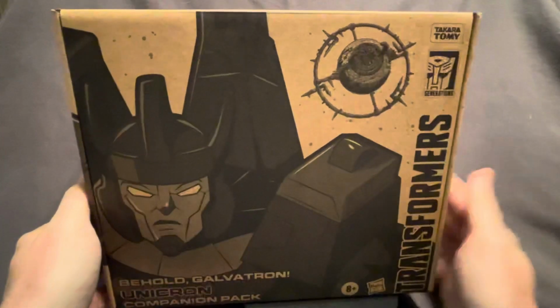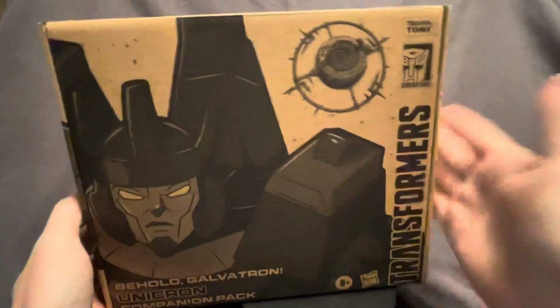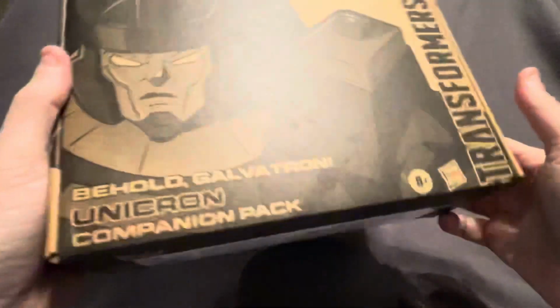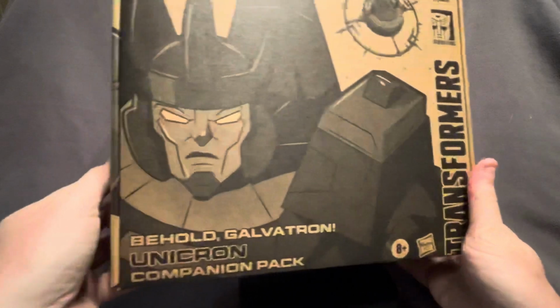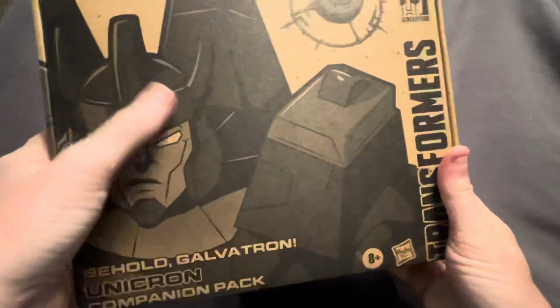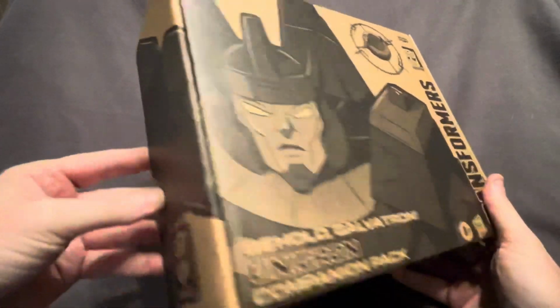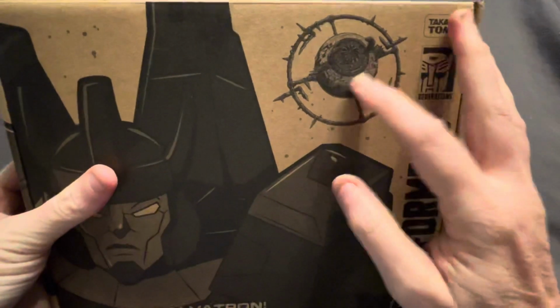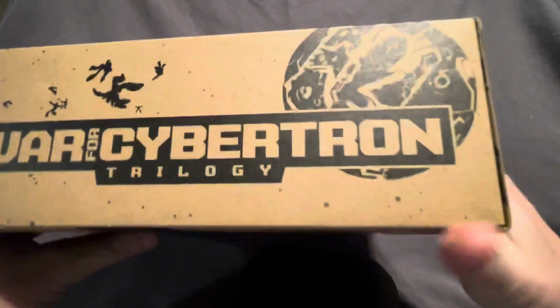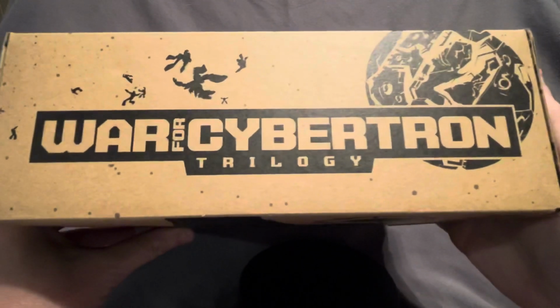Like with some of the other special releases, it comes in what I can only describe as a brown cardboard box with some artwork on it, although the artwork really is spectacular. You've got a very lovely Toon-esque Galvatron that carries on around the side of the box. You've also got Unicron popping up here, the War for Cybertron trilogy, with of course Cybertron neatly included, and some of the figures floating through space.